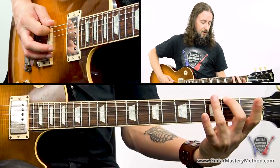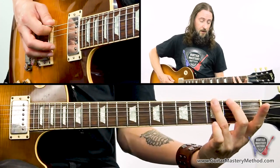The next part of the exercise is to do the same kind of thing, but we're using our second and third fingers on the second and third fret. So once again, description box, grab that free PDF download. It's got tabs for all this. It'll show you which fingers to use, which frets to play, and on which string. So make sure you download and print out that PDF. So this part of the exercise is second and third finger.